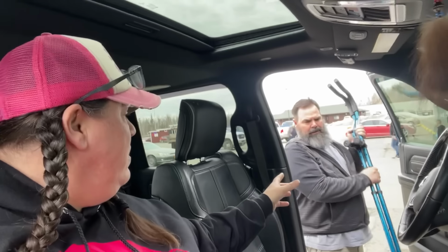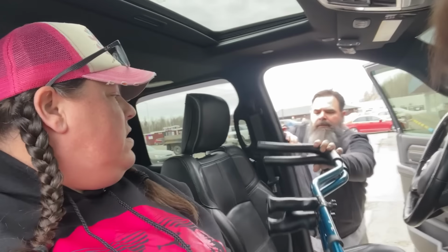Trying to think. Is there anywhere else we could go? I don't like the orange store or the blue store very much, but we had to end up going to one of them. I just can't think of anything else. AutoZone carries something, but not here. There's stock in Seattle, but it's two or three weeks out. And if they carry anything, it's probably the creeper style. Darn it. So I'm gonna go on my handy dandy orange app and see what I can find there.